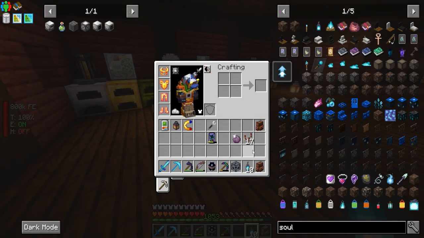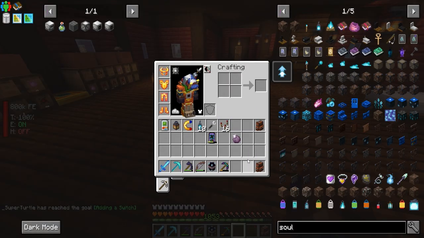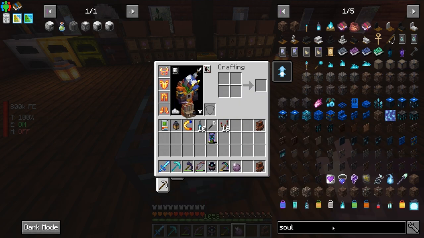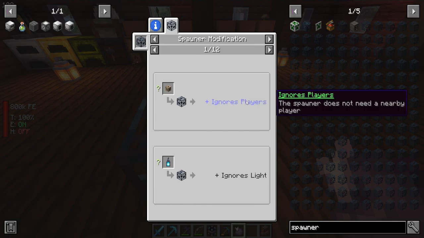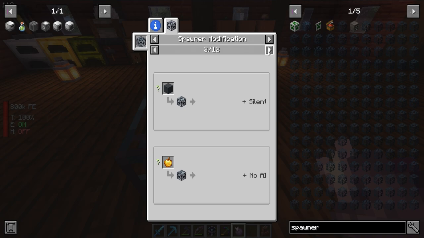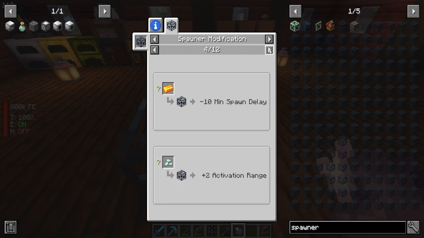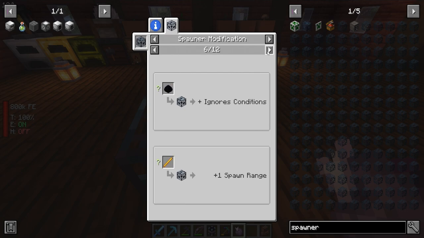So what we'll do is we'll put the zombie spawner here. We'll put the redstone control on. Chorus fruit. Isn't that what it is for the spawner? For no AI? Nor is players a conduit. Oh, that's new. Spawn count. Pig lich heart? Are you kidding me? Okay, so I think no AI is a go. They've changed this. Whoa. Okay. Unobtained. Okay. They've changed it in the latest update.